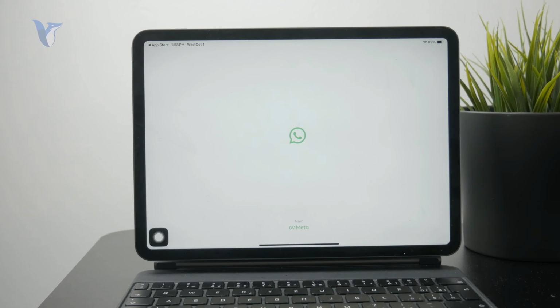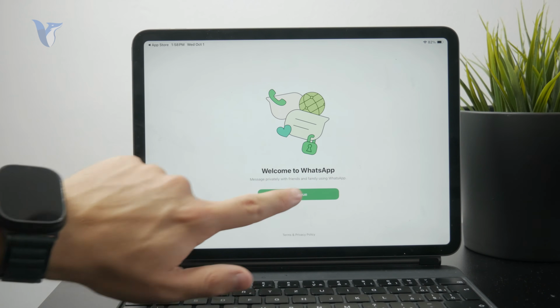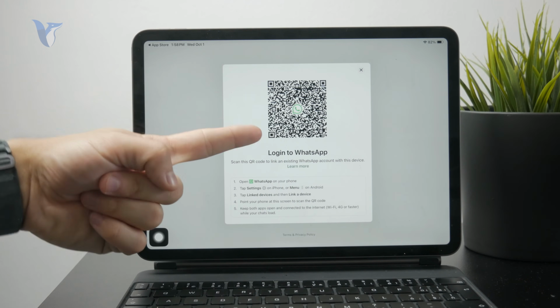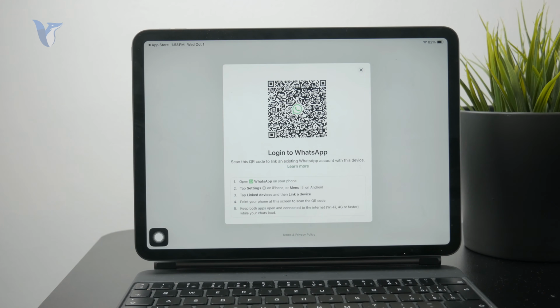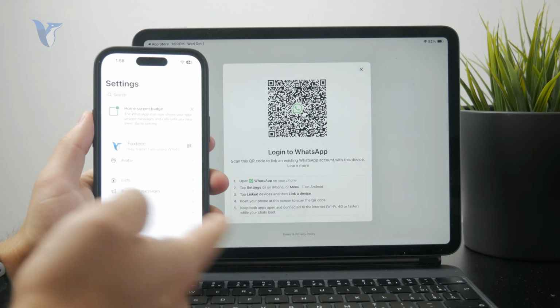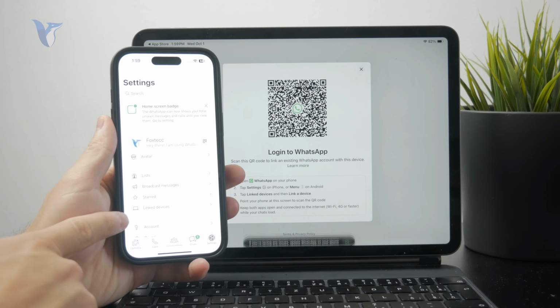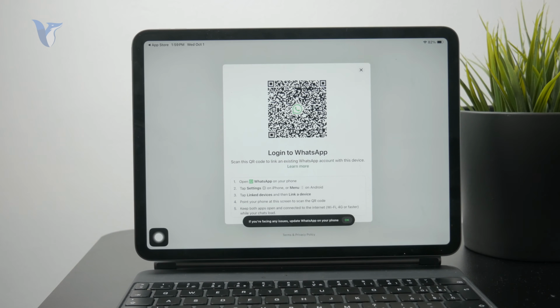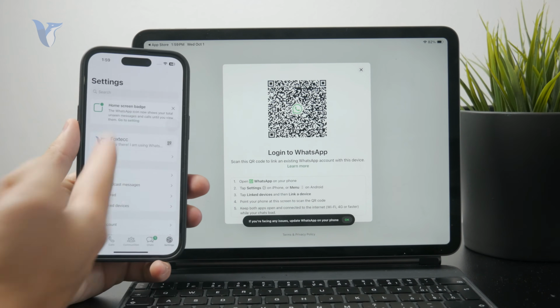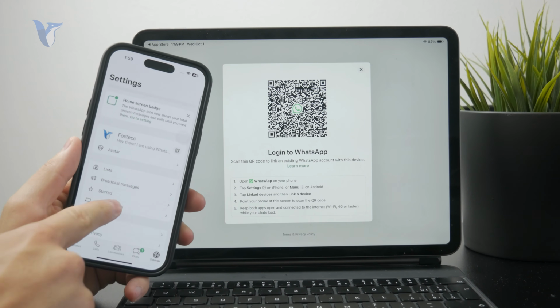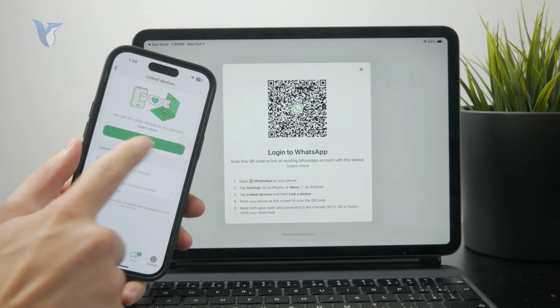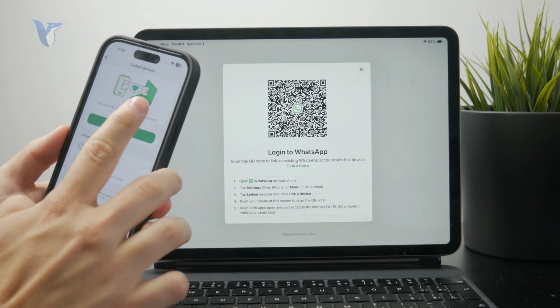Once you download and start using the application, you will then need to use your main phone, where you have the main setup with the phone number and everything for WhatsApp, and you'll need to basically scan the QR code of WhatsApp on the iPad in order to connect the devices. Right, so on your phone you're going to go to linked devices, and there you can find the sharing and the camera for the QR code.